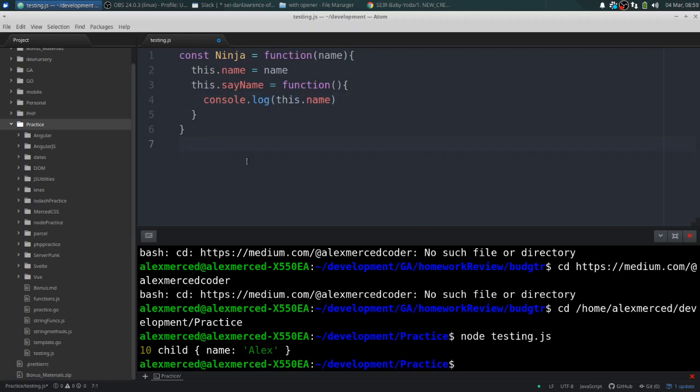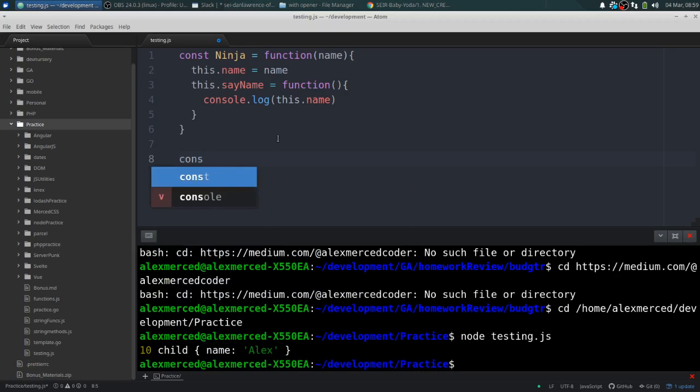So even though this looks like a function, since I'm using the old school function syntax, the ES5 syntax, it actually doubles as a constructor function, which means I can use the new keyword, and there's this prototype object attached to it, which is why I can use the this keyword, because it's in reference to its prototype.